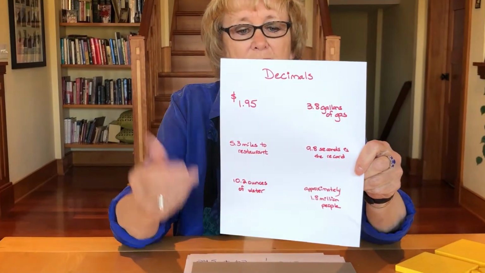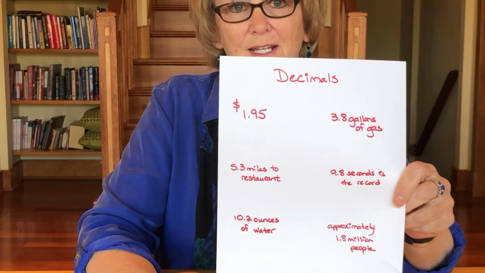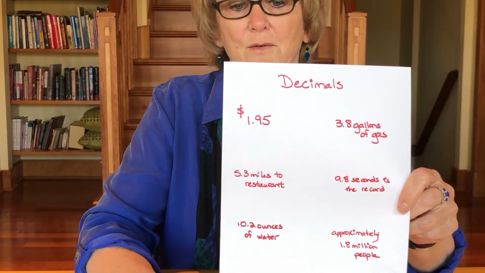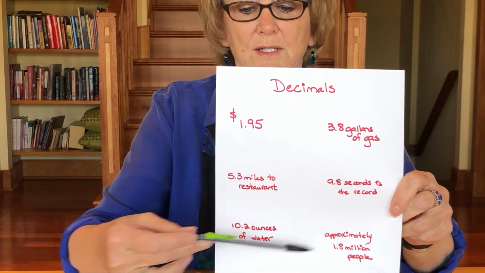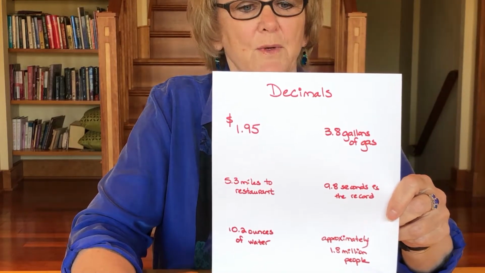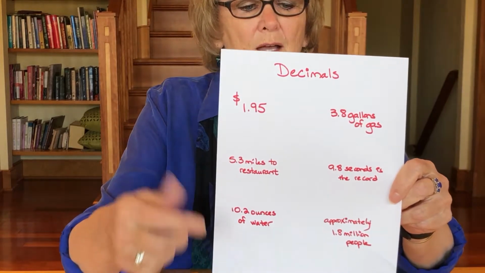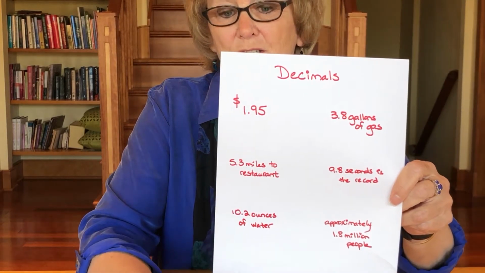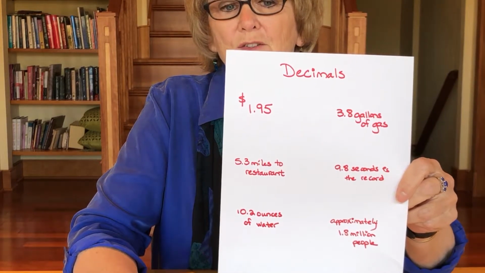Here are 6 different contexts or situations where students have seen decimals long before they encounter them in the mathematics curriculum at school. We use decimals in our monetary system. We also use decimals in all sorts of measurement situations, whether it's gallons of gasoline, distances that we're traveling, the amount of time it takes to do something, liquid measurement, or even in terms of estimating a population.